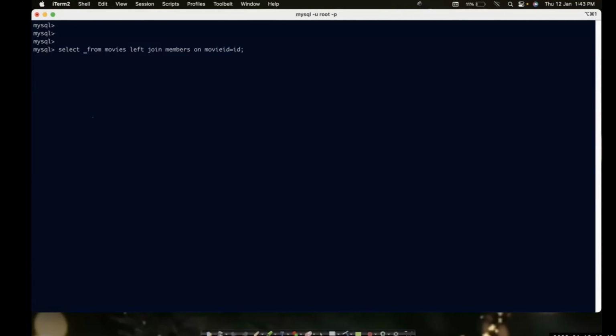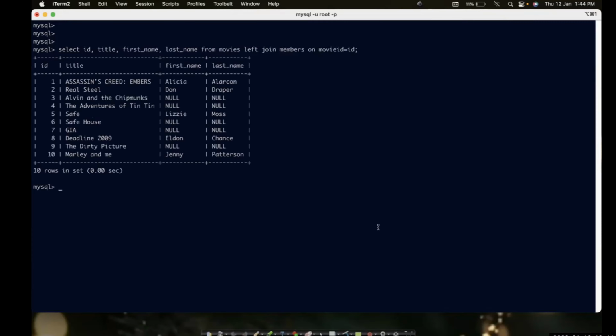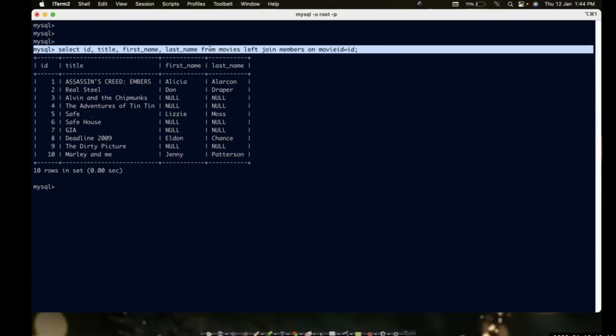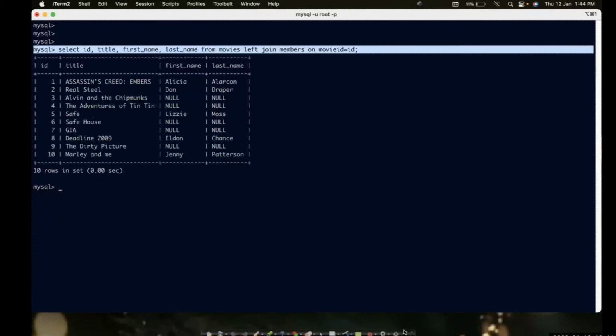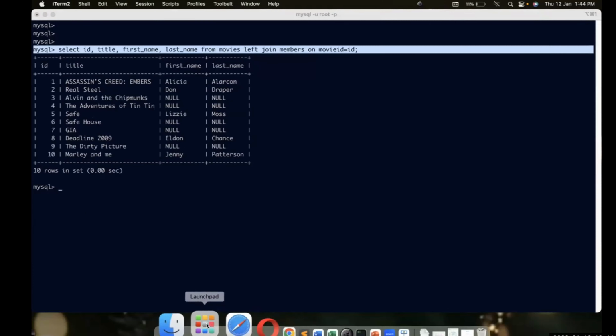Let's say I want to select the movie ID, title, then first name, last name, from movies left join members. But then I want to write it with proper prefixes. So if you're quite comfortable with this, copy this and put it in a notepad, or you can write it in a separate note or something.